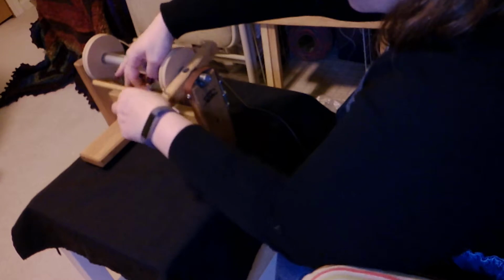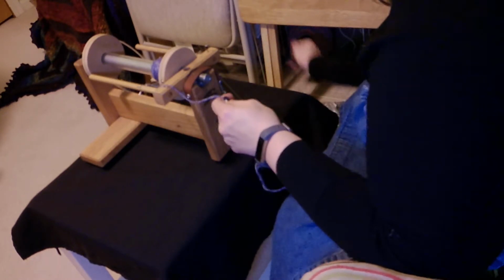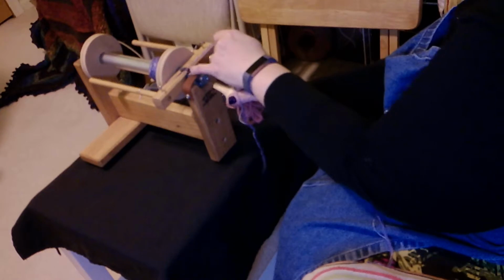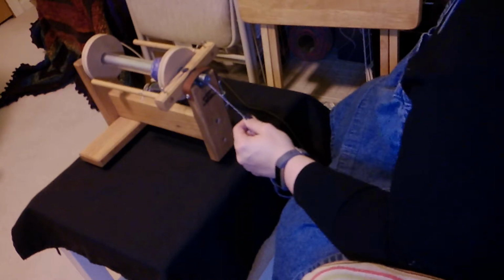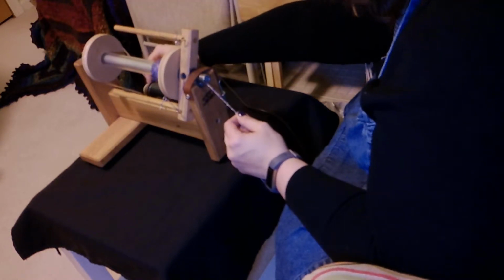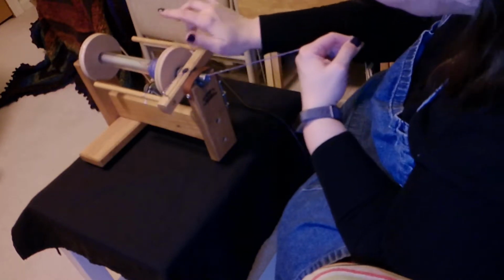So, what we're gonna do is take the bobbin, thread everything. Oh, this section is not very well done. I have misplaced my, so I'm using my shaft. Make sure that that's on properly. Alright.